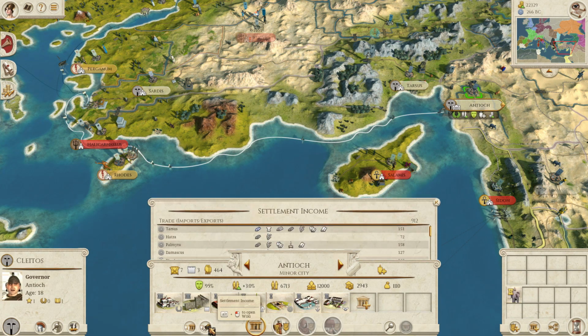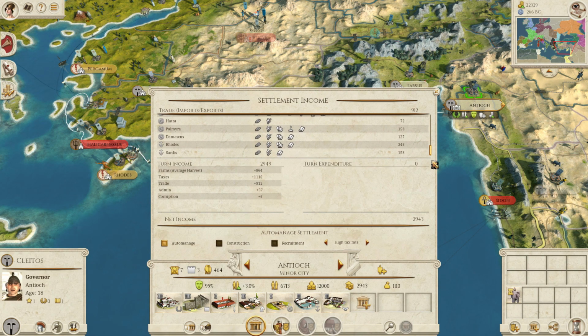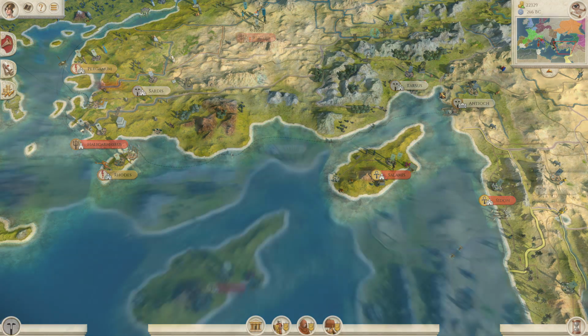If we go here under the settlement income, we have 912 ducats income. And if we go here under the trade routes which we have using the ports, we can see that we again have almost half of the income coming from the ports, and we have only 2 ports, while we have twice as much trade routes established on the land.